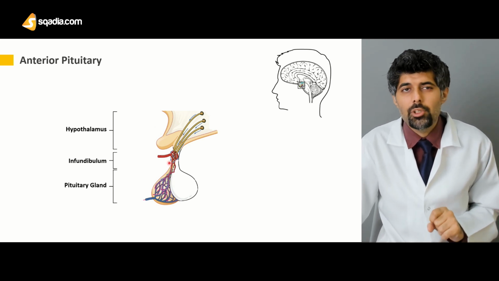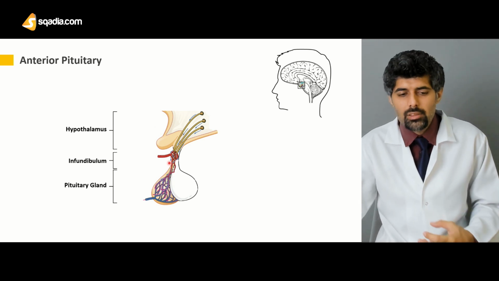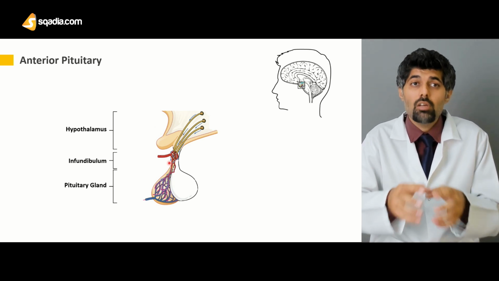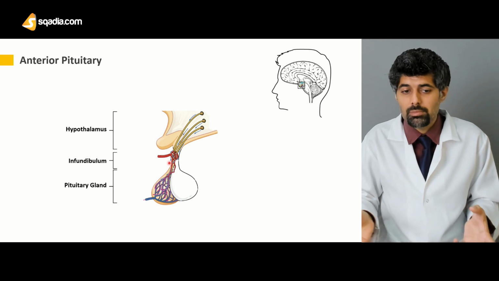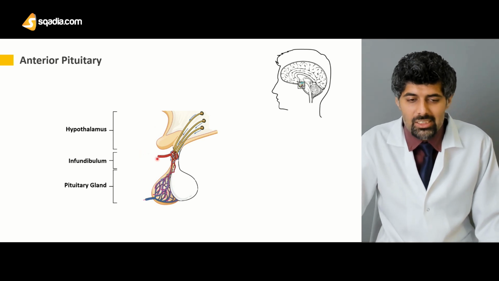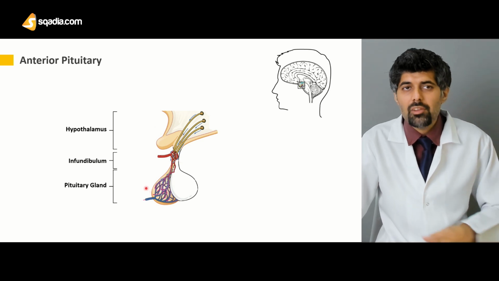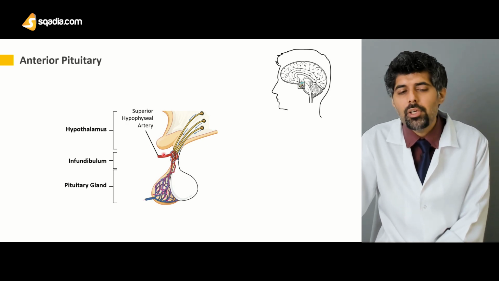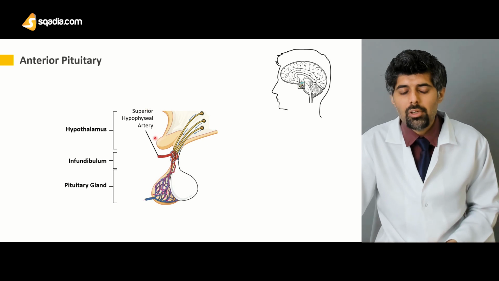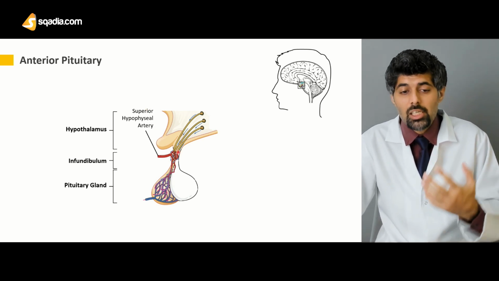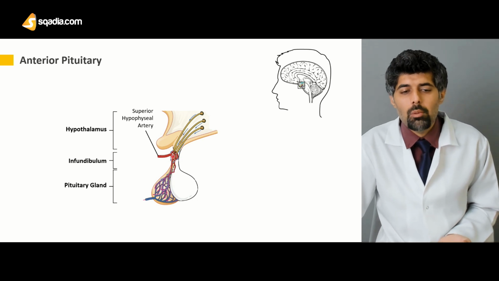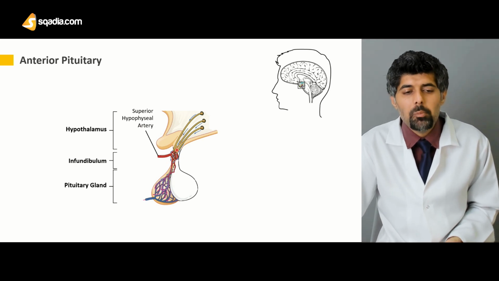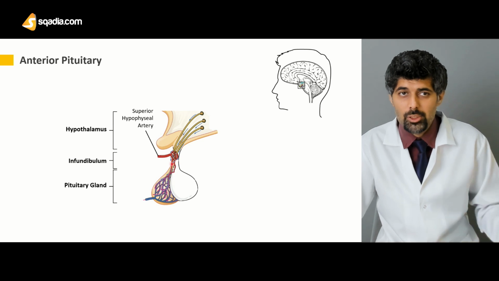Next, we have the pituitary gland. The pituitary gland is shaped like a pouch because it lies in a depression which is shaped like this. The important part is the vascularity of this area and the resulting plexus. This is the superior hypophyseal artery. The superior hypophyseal artery supplies the infundibulum and the median eminence of the hypothalamus, and at that area it forms the primary plexus of the vascular bed.